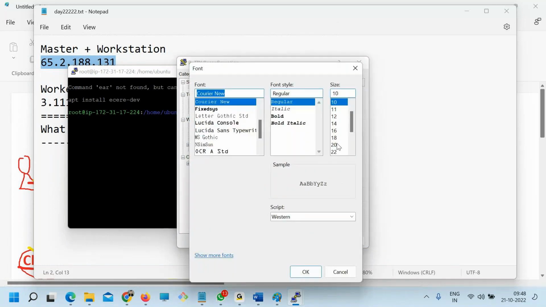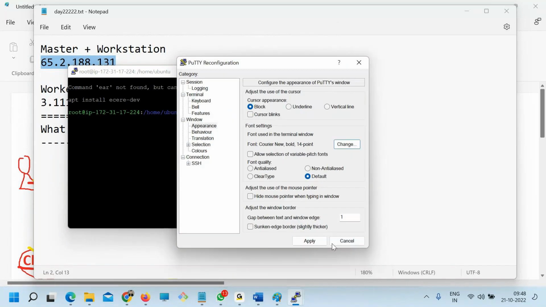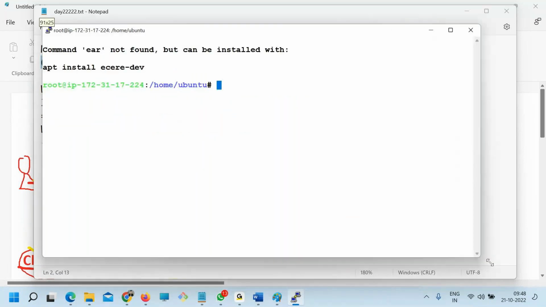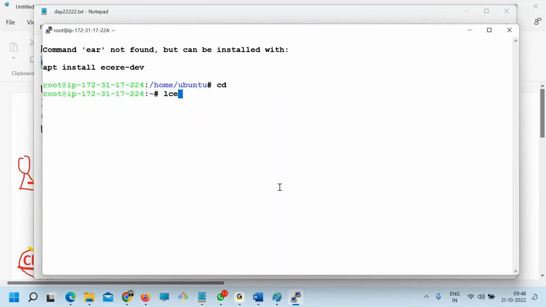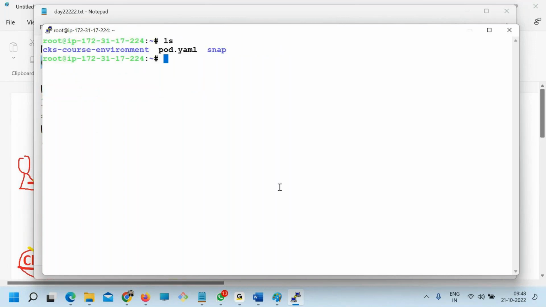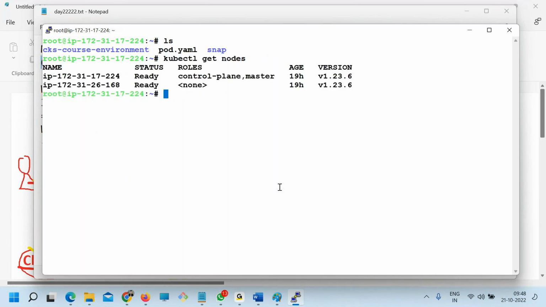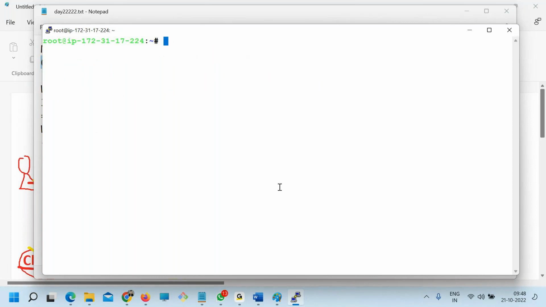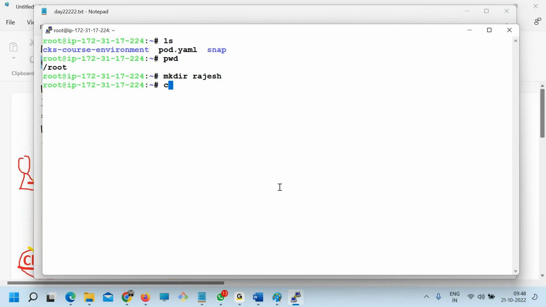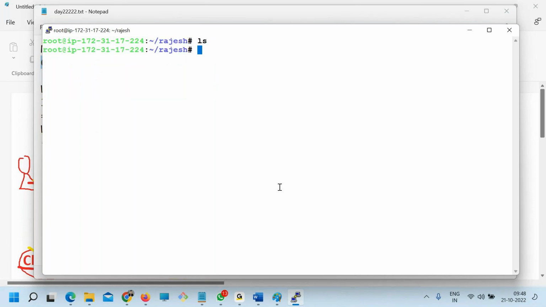So guys, demo, please focus on it. It's very important. I spent almost 6 months to understand this whole concept in 2015. It was very confusing for me also. Okay, so you see here, you get nodes. Here it is working. Now, what I'm going to do, guys, because we all are working in the same directory, under the root I will make one directory, Rajesh. So I'll not fight with you. Rajesh, and then I will do everything from here.